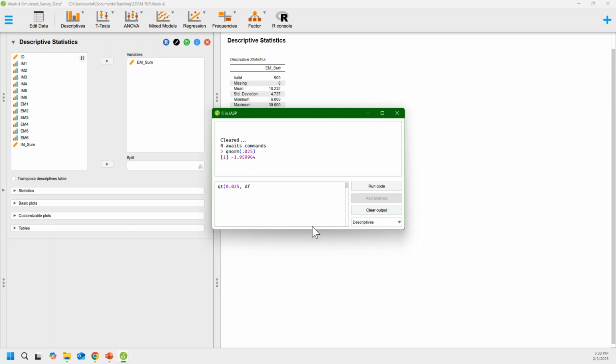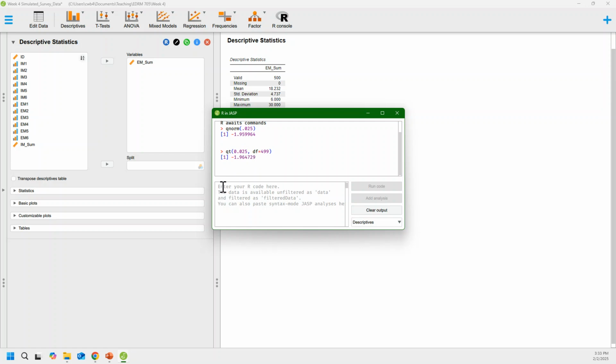So I've got to put this degrees of freedom here because unlike the normal distribution, which is a standard norm, the t distribution you have to put this degrees of freedom. So I'm going to put df equals 499 because our degrees of freedom is n minus 1 for our t distribution, and our n, as you can see up here, is 500. So I'm going to run this code, and I get a negative 1.964729, right?